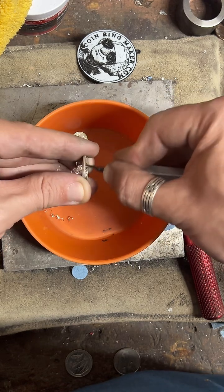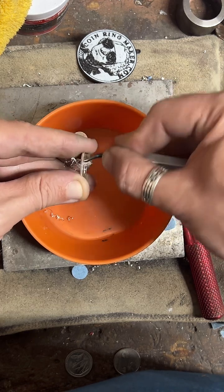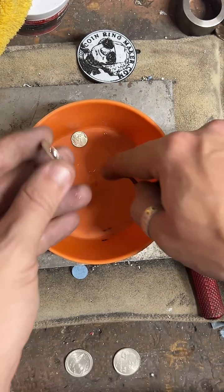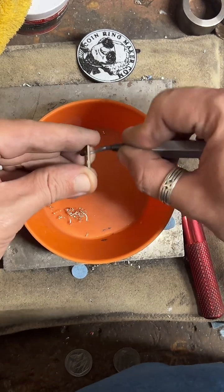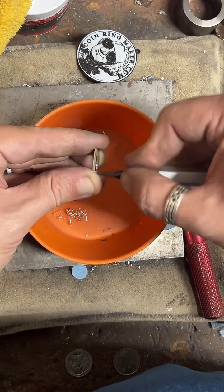That would be a pretty cool ring. The Walking Liberty $50 make really nice rings. It's been a while since I've made one too. There was a stint where I made like 10 of them in a month. I was like, wow, these are super popular, and then it just kind of dropped off. It's weird what sells from month to month. Always change it.